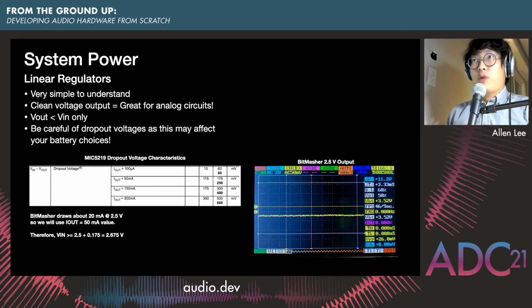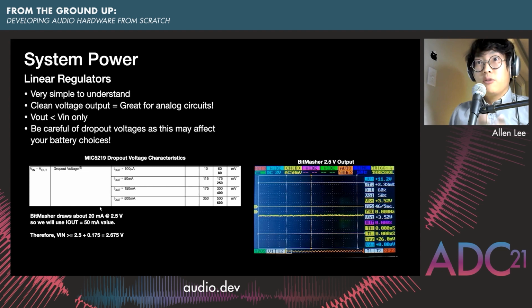They're particularly great for analog circuits because they output very clean voltage, depending on your power source, of course. The drawback is that the output voltage will be less than the input voltage, and there is a minimum voltage needed for the regulator to operate. To calculate that voltage, you need to take into account the dropout voltage figure.